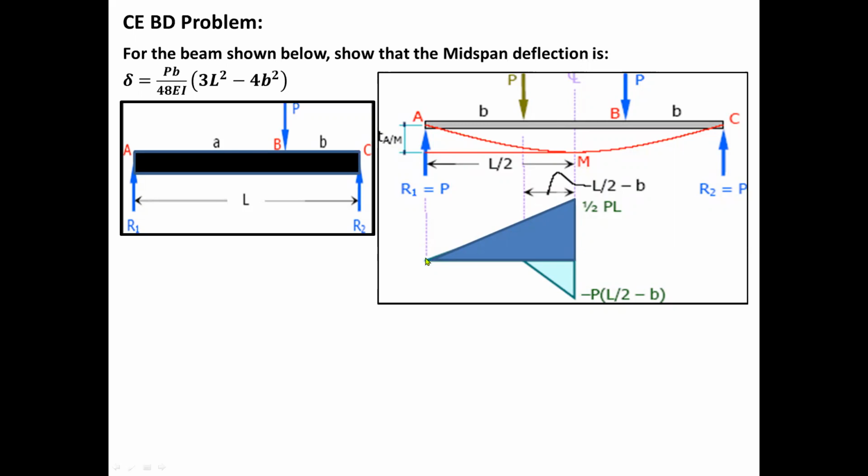And then we have to apply yung ating ginawa kanina since nasa kalahati lang tayo, no? Symmetrical naman. Kaya P, P eh. Nilagay nila P and then P sa left. Pero P lang dito nakalagay, di ba? Dapat meron dito, no? Naglagay tayo ng imaginary. So R1 is P and then R2 is P. So L over 2 to, and then this distance will become L over 2 minus B because this is B. So yung lever arm dito, L over 2 minus B. So since this is P, and then we're going to multiply it by L over 2, that's why we have 1 na PL. And then yung P naman na nasa ibaba, multiply natin sa kanyang lever arm, then we will have this negative P times L over 2 minus B.